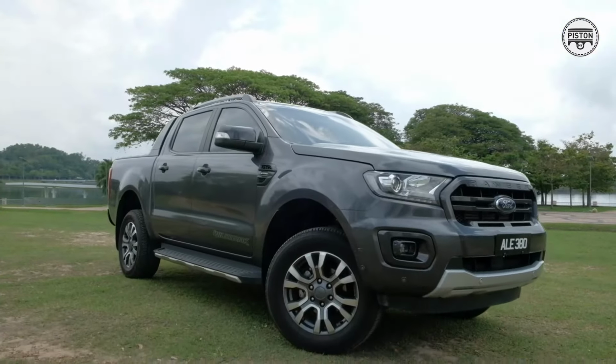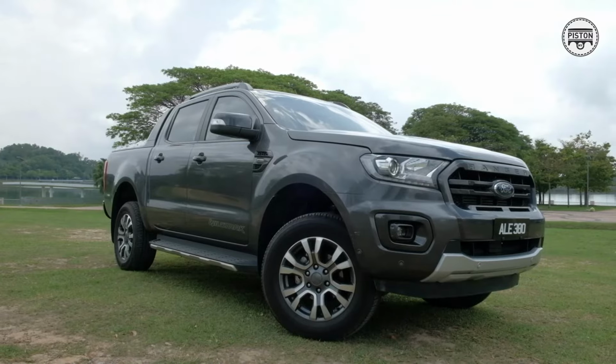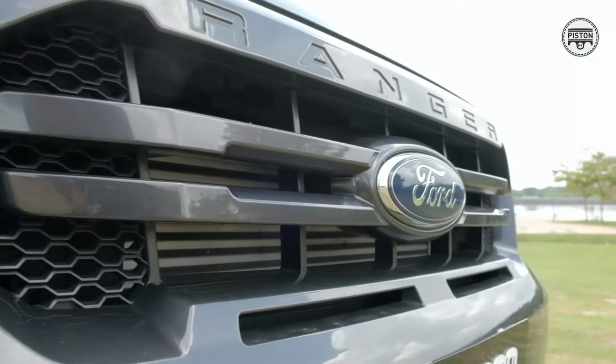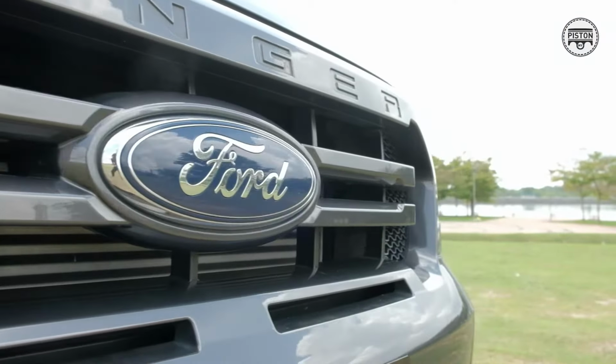Now let's talk about the Ford Ranger Wildtrak for a minute. Let's talk about the design. Let's start with that. The design 3 years ago was all wow, right? It was very bold, very masculine. Right now though, it seems like it's in dire need of an update. I heard that an update is just around the corner as well. But as far as the bi-turbo Wildtrak is concerned, yes, it needs an update.